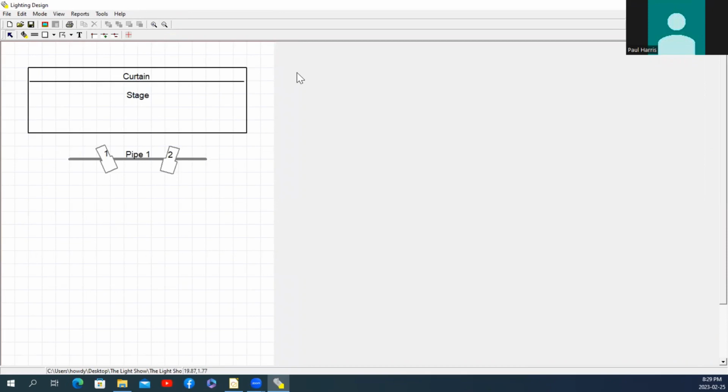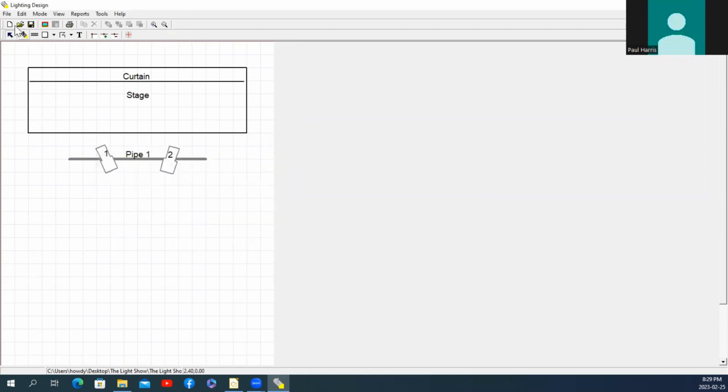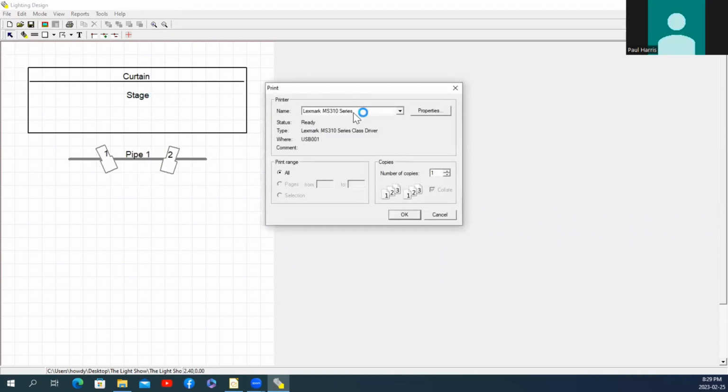The main thing that people want to do is print a copy of the lighting plot, because the lighting plot is your key document. You will see in the drop-down File menu, there's an item called Export to File. This will export your document, but only to the format of WMF, Windows Metafile, which only opens in Microsoft Paint and isn't super useful. I recommend that you instead go to Print. From there, you can send the document to your printer in a normal way, or create a PDF. That's the best way to share the document if you need to.